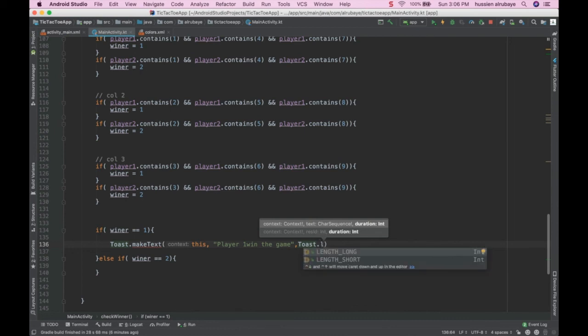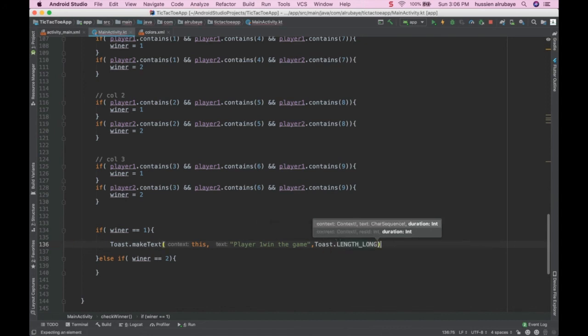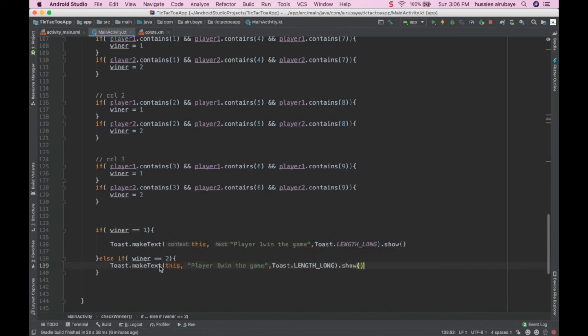I say Toast dot LENGTH_LONG, and I say dot show. Very simple. So this is a way to display a message for the user. This is player 2 wins the game, player 1 wins the game. You pass 3 parameters: this, that means current activity, the message that you want to display, the toast length for how long you want to show the message, and you say show.